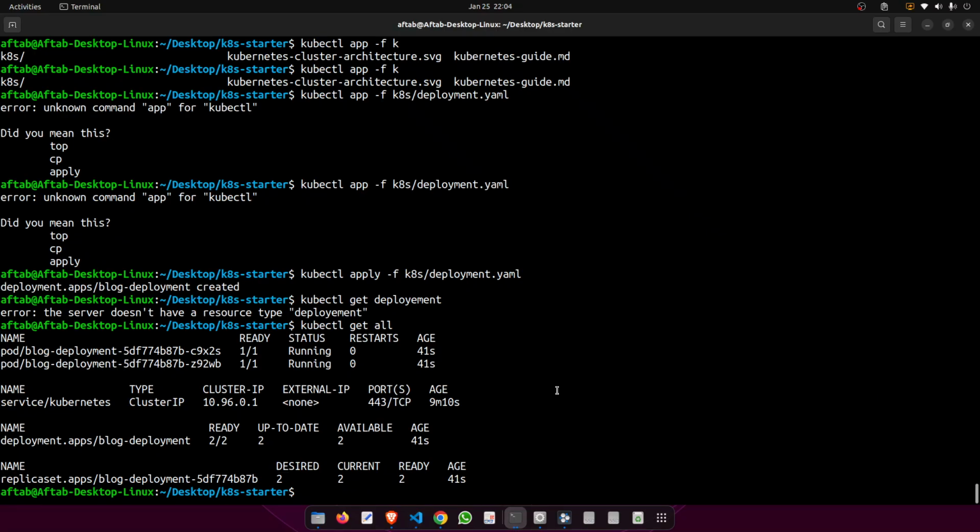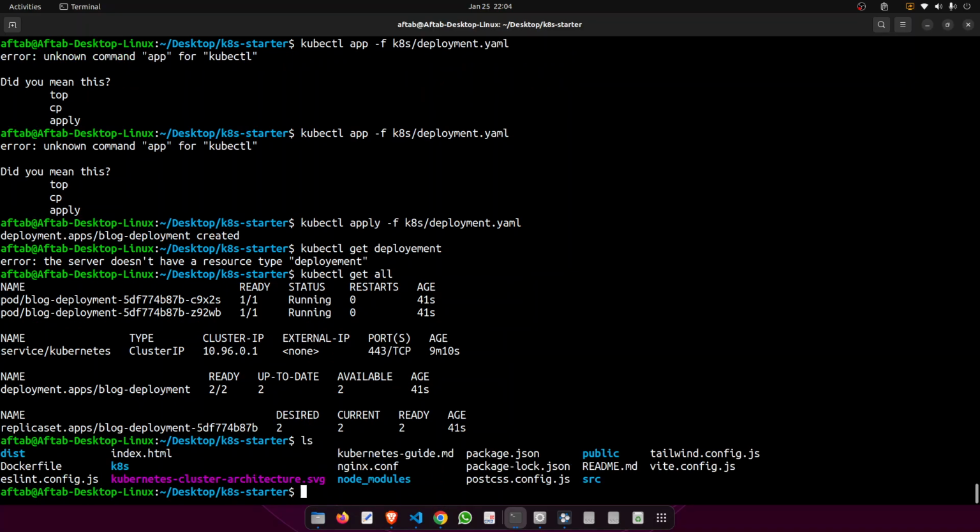And now it's time to provision our service to expose our application for the external user. So I have to go to that directory and apply our service.